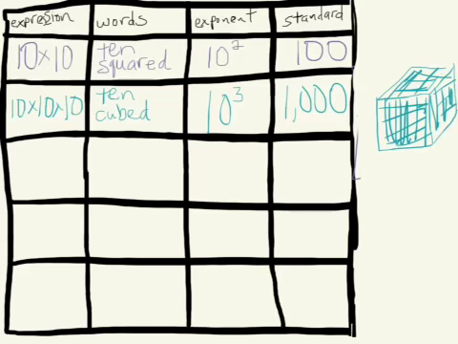Let's try 10 times 10 times 10 times 10. 4 of them. There it is. Now, there isn't a fancy way that we're going to say this as 5th graders, like squared or cubed, but what we would say is to the power. So 10 to the power of blank, and in this case, 10 to the power of 4, or 10 to the 4th power is how a math pro would say it. 10 to the 4th power.